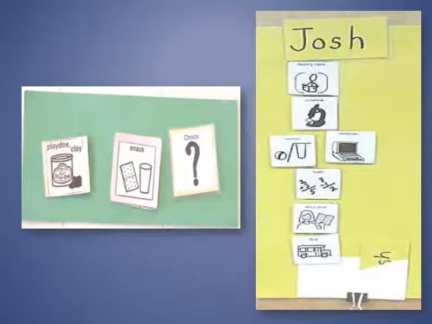And notice the envelope at the bottom of Josh's schedule. That's where we're going to put those pictures. As he pulls the top picture off to indicate that reading time is over, we're going to say reading time is over. Take that picture off, put it in the envelope, and say, oh, looks like science is next. Let's go to science. And again, as each activity or event is over, we'll take the picture off, put it away, so that the learner knows what's going to come next and what's left for the remainder of the day. And how much of the day is left is more easily determined by the number of pictures that's left on the board.